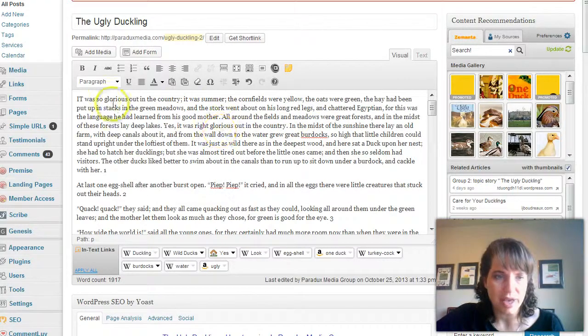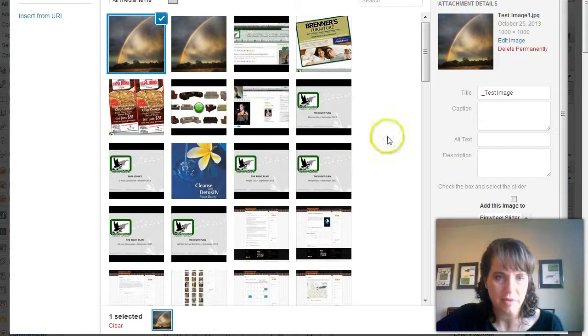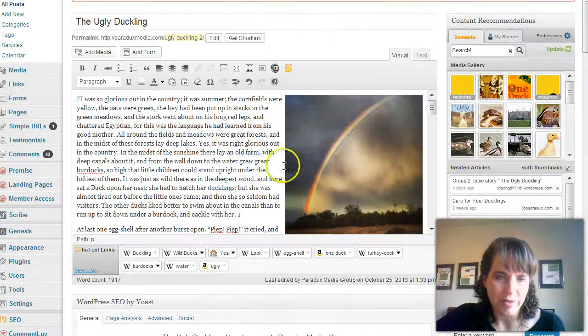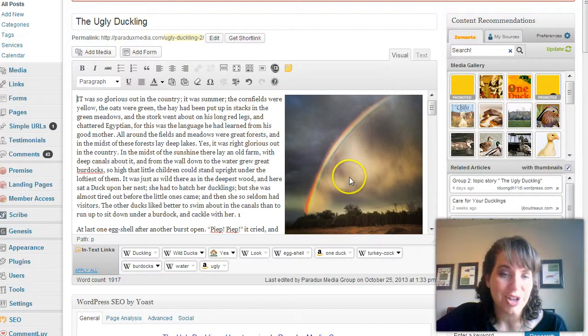And as I do that, if I've done this all properly, and my computer is playing nicely, which today it may not be, let's go ahead and try that again. Brings me to the media library, click the image, there it goes. I just wasn't patient enough. And so then you can see now that I've got the image here, even with the top of the first paragraph. So that's how that works.